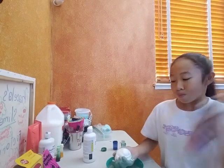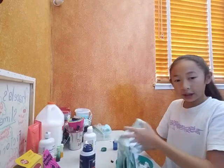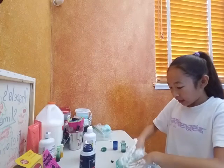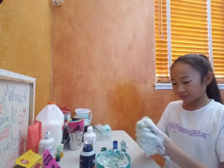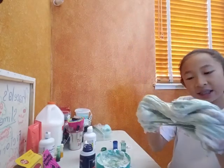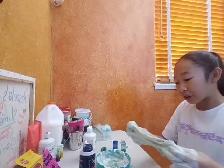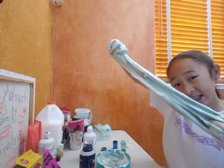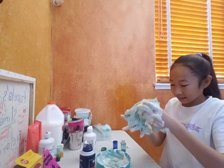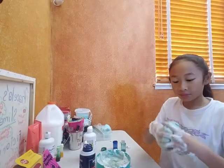Yeah, I can do that. Okay, now we're talking. It's slime. It's slime? I guess this slime in a bottle kind of work, but not super good work. Or is that just me? Okay. This is very interesting slime. It's kind of stretchy. And it's just fluffy.